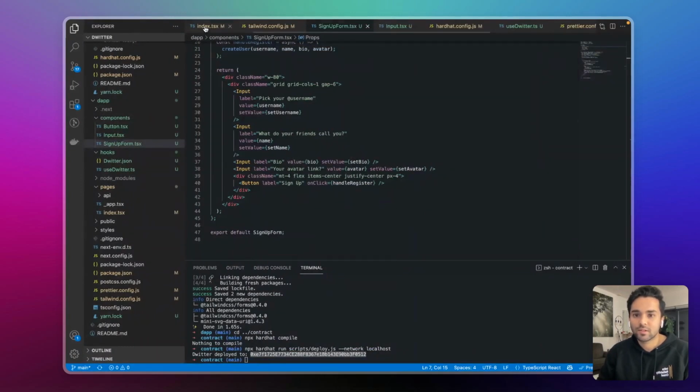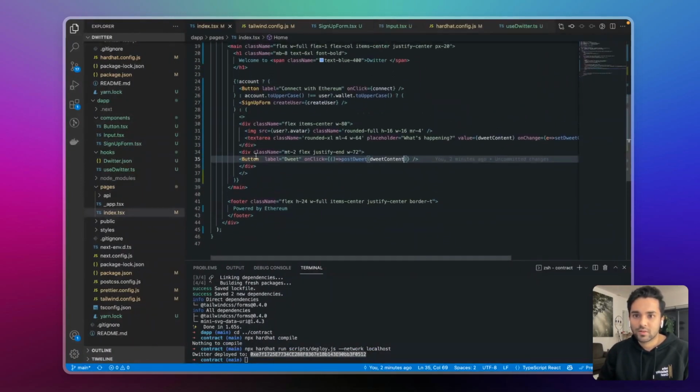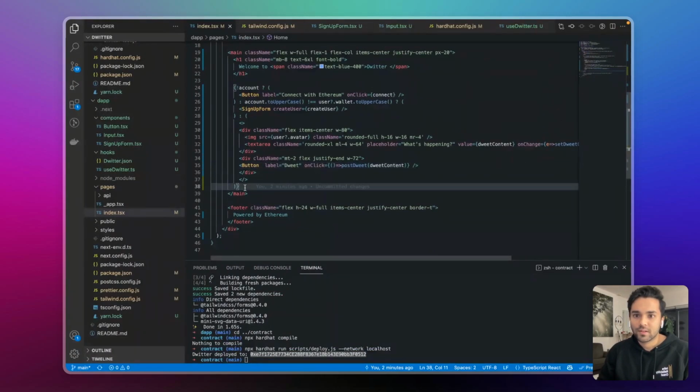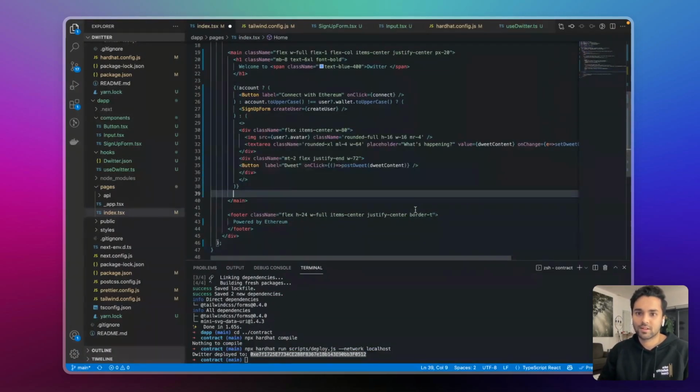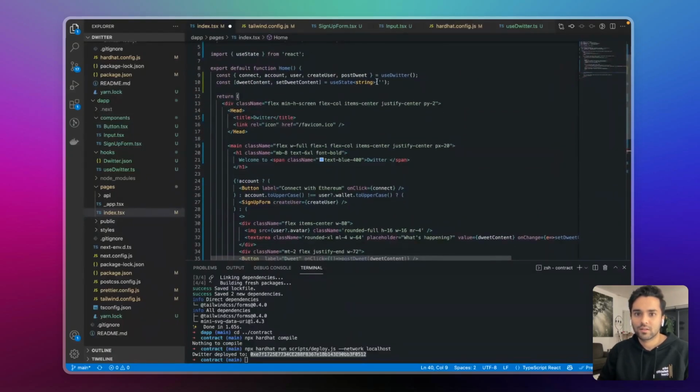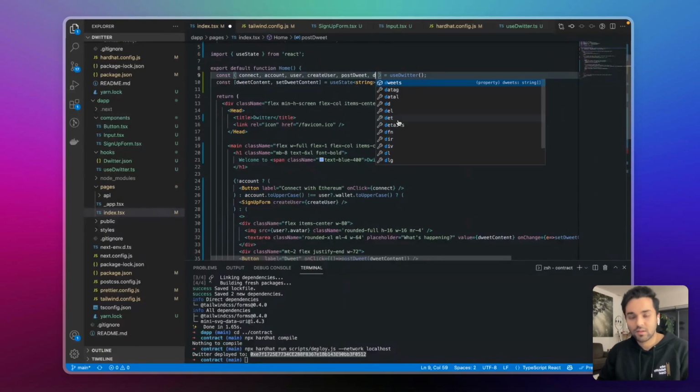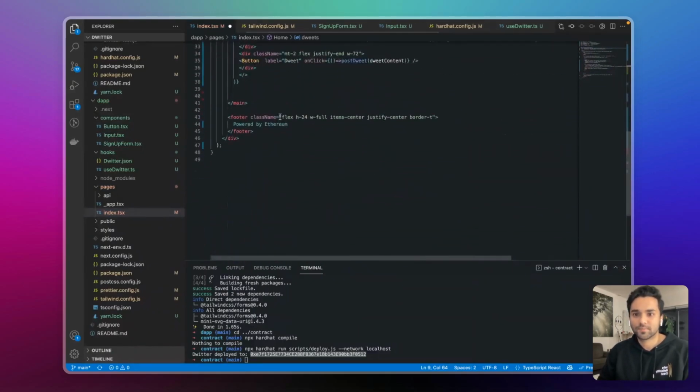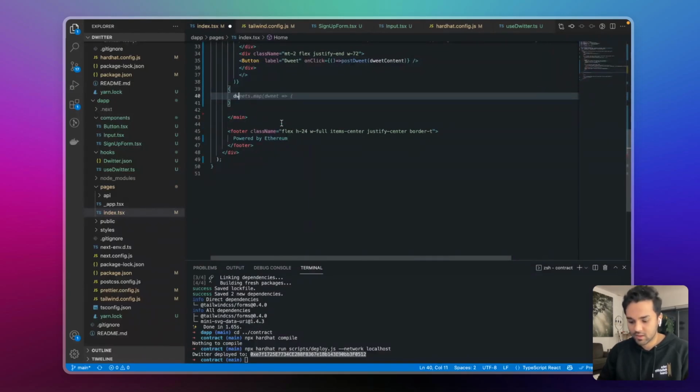Somewhere here outside of, yep, whether or not there is an account we can render. If we have, here, let me also get tweets, right? And let me just render something like tweets.map.